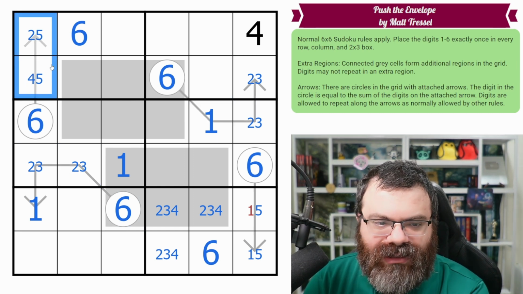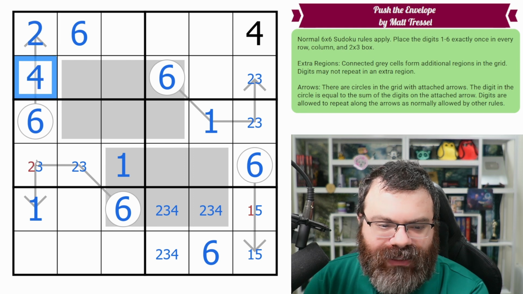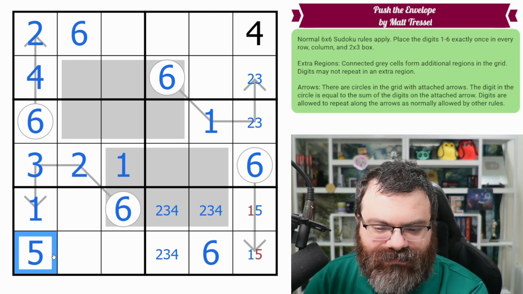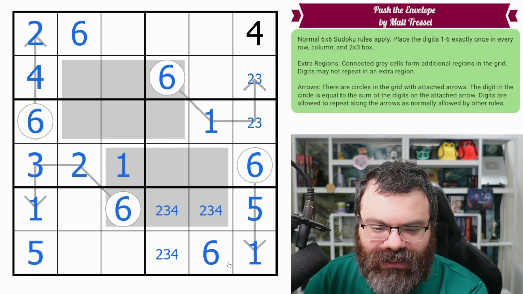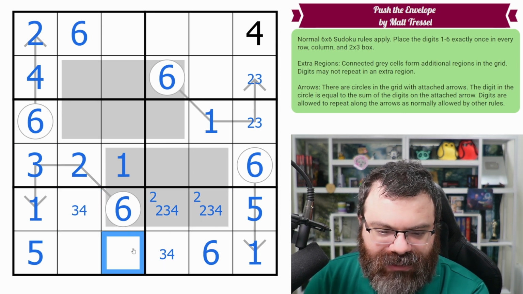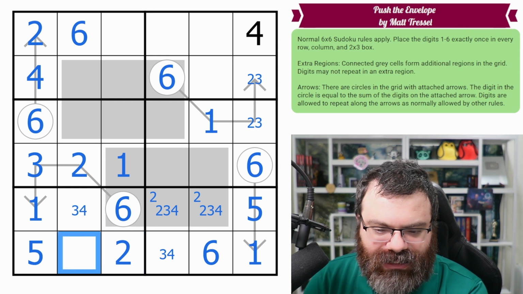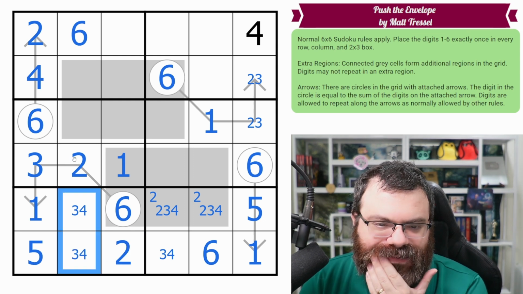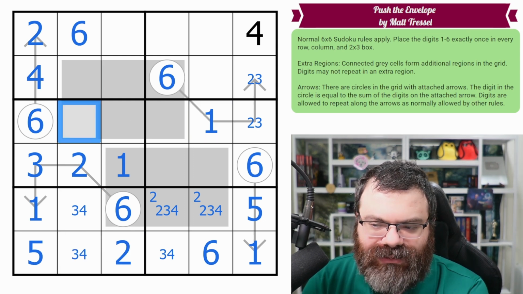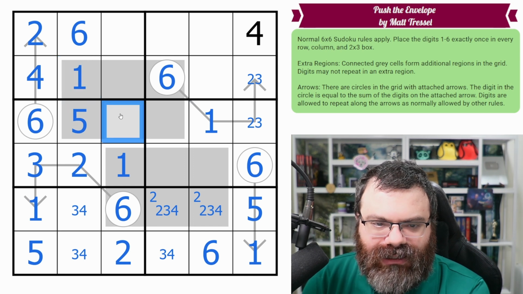So these can't have a 1 on them, which means they are a 2 plus 4. That gives us the 3 and the 2. That's a 5. That's a 1 and a 5. This is 3 or 4. So the 2's over here. So this can't be 2. In fact, 2 is placed here in this box. This is 3 or 4. 3, 4 pair, so this is 1, 5. This one tells us the order, 5 and 1.